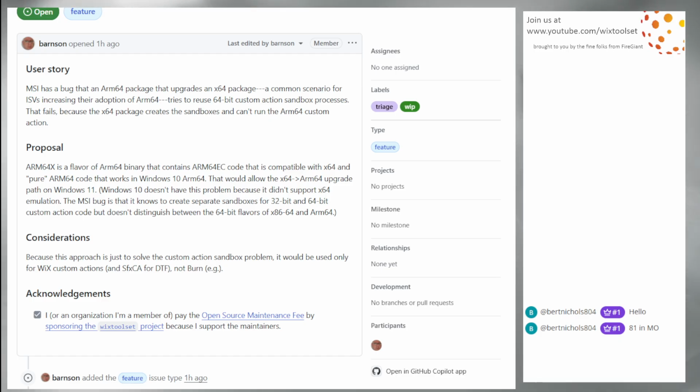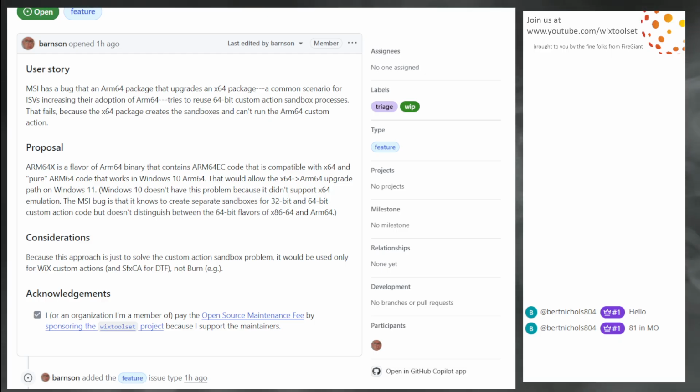So this is a bunch of build process work, mostly build process work, with some extra stuff. Now, this is all for custom actions, so that's where the rest of the work is. I'm proposing we not do this for anything other than custom actions because there's no need. There's no need, right? Yeah.